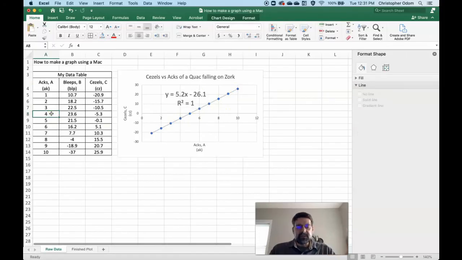If I were to change a data point, say make this 4.44 or something like that, and hit enter, my data point would no longer be collinear, and my r-squared value would not be exactly 1. Okay, it would be very close to 1. We would be happy with this data. It looks pretty good. The trend line seems to match the data pretty well, and it seems to be linear, but it's not exactly that.